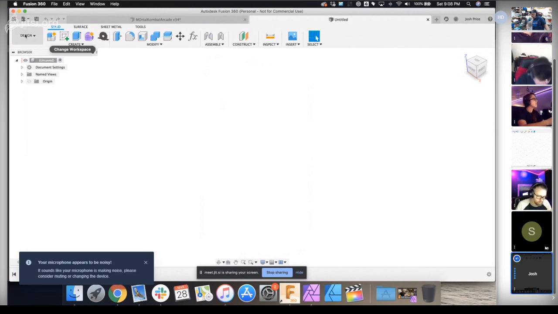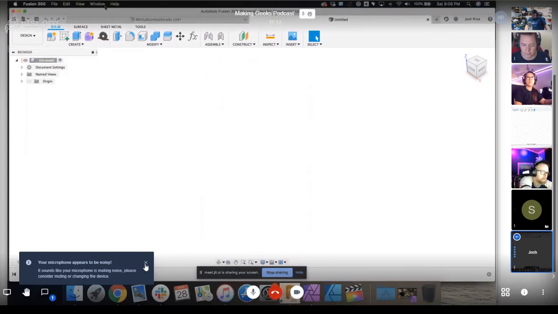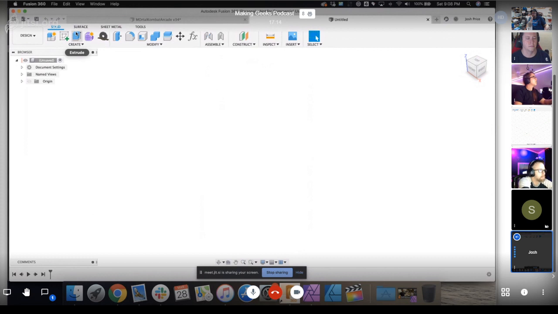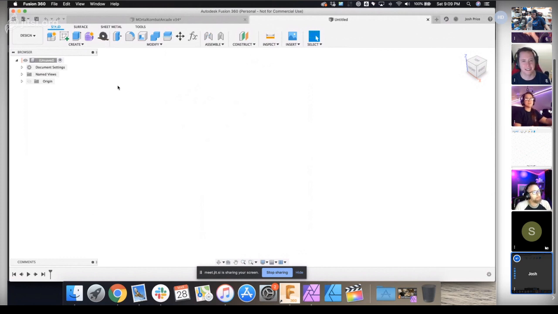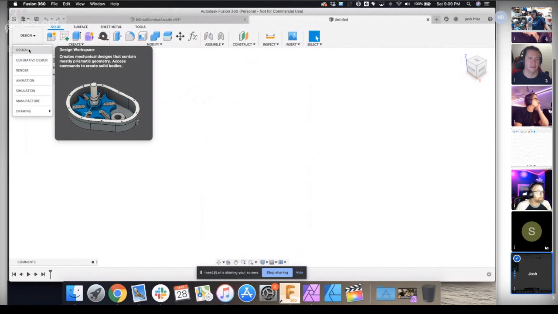So in Fusion, we have our toolbar set up. My toolbar may look a little different than yours because you can customize this to things that you use frequently. I'm going to go through some things that you should pin to the toolbar and things that you should arrange in a way that makes your life significantly better in your Fusion 360 design process. This design tab, there's design, which we're going to be doing right now.